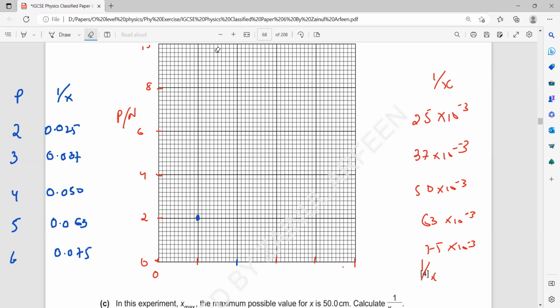So what I can label, I can label this axis like this: 25, then 50, then 75, then 100, 125. And then this axis is multiplied by 10 power minus 3. Like it is 25 into 10 power minus 3, 50 into 10 power minus 3, 75 into 10 power minus 3, 100 into 10 power minus 3, and 125 into 10 power minus 3. So both ways are acceptable. If you write in decimal or you write in exponent form on the axis, it's fine.